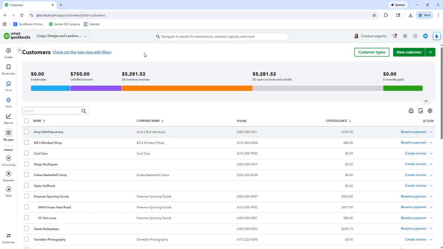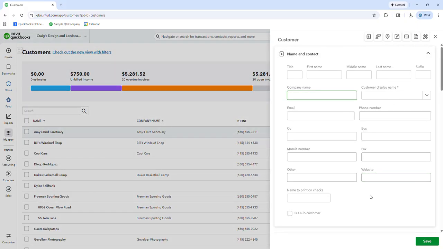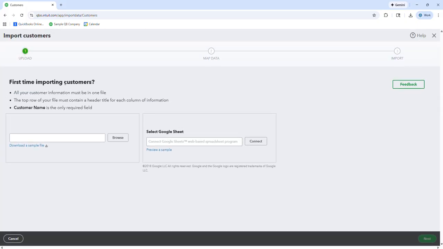So we're in the Customer Hub section. In this video, we will be importing customers. In the last video, we manually created new customers one by one by clicking this green button and filling all of these fields together. So right next to it is a drop down for importing customers. So here it's the first time importing customers.